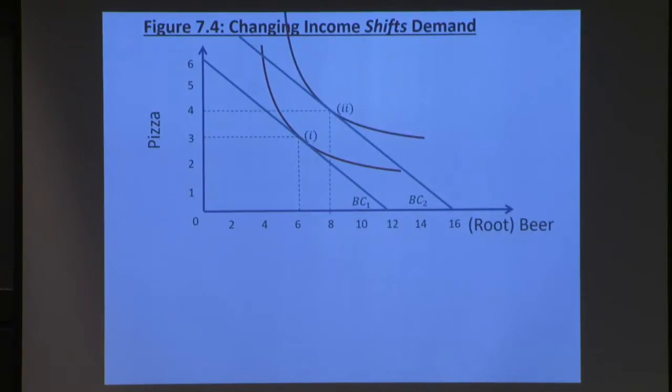And it turns out that the new optimum you can get easily shows you that the new optimal bundle has 8 root beers and 4 pizzas. In other words, the quantity of pizza has gone up by 1/3, and the quantity of root beer has also gone up by 1/3. Sound good? In other words, the quantity of the two goods has increased in proportion to the amount of income I have. Right? And that's sort of obvious if you look at this.